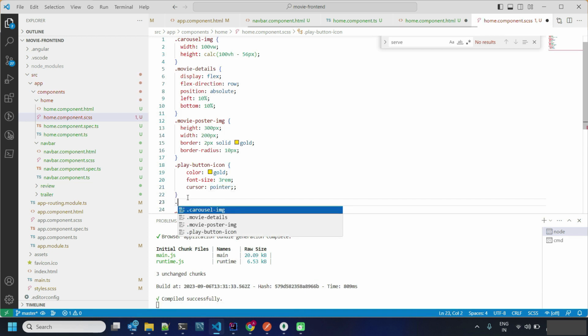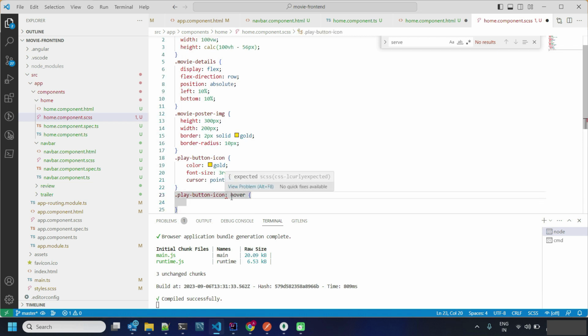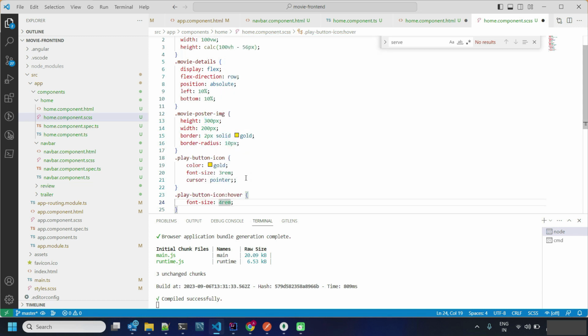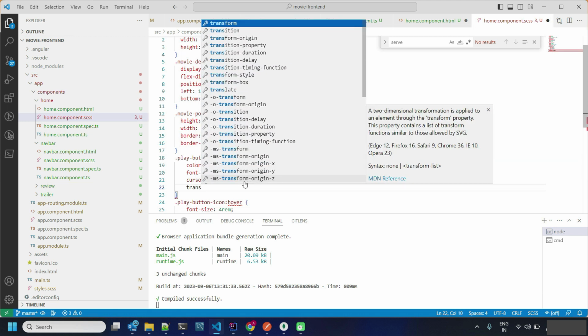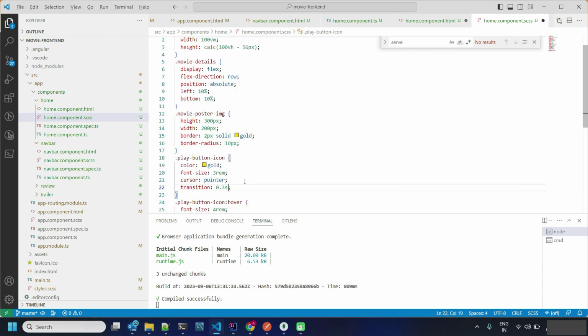And when we hover on this play button icon, so play button icon:hover, we need to change the font size to 4 rem. But this transition we want smoothly, so here let's say transition delay 0.3 second.